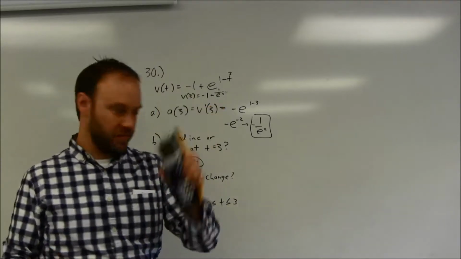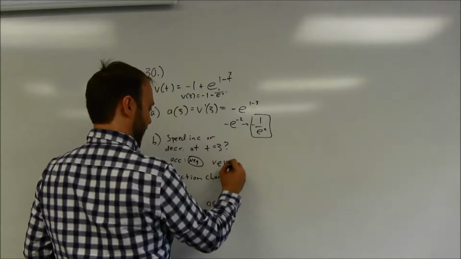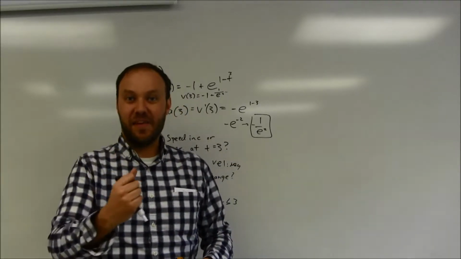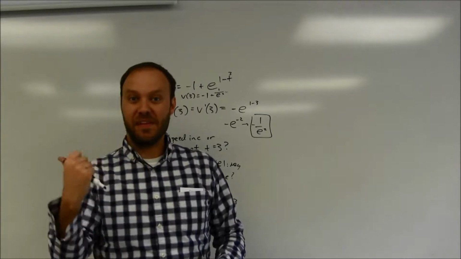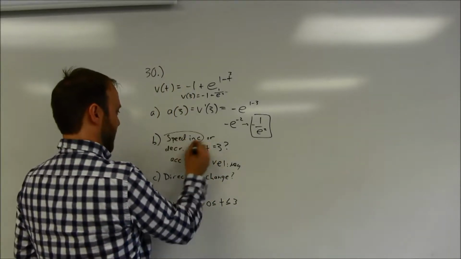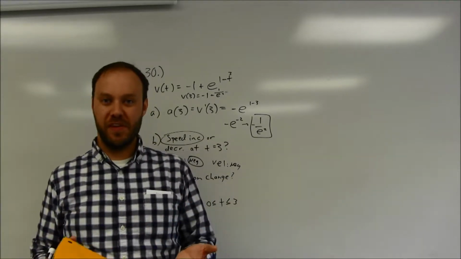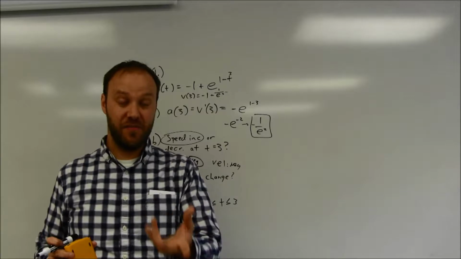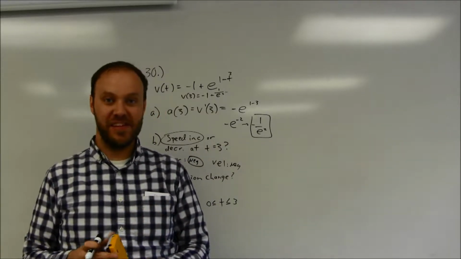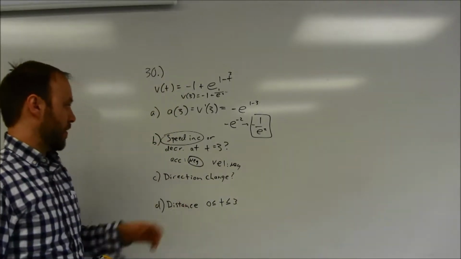If you don't trust me, you can use a calculator to do that. So my velocity is also negative. What this means is I've got a negative velocity and a negative acceleration, that means I'm speeding up. So the speed is increasing there, and again, your justification would be something like: you have a negative velocity and a negative acceleration. Since the velocity and acceleration have the same sign, you're speeding up.